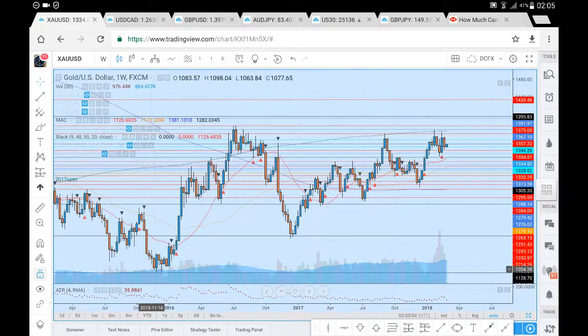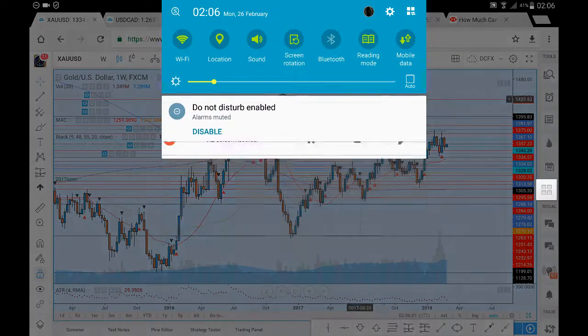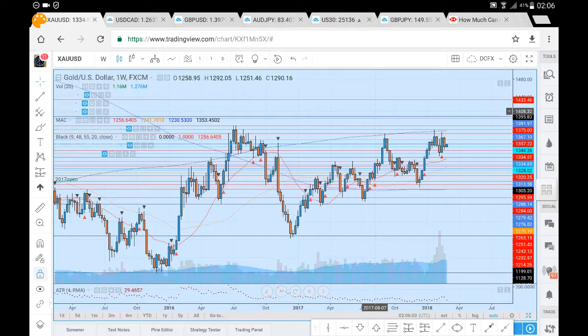Now let's just have a look at the weekly time frame. So we've had a look at the monthly chart, so we're having a look now at the weekly chart. As you can see, this weekly chart, we've got a low, higher low, had this consolidation here, broke to the upside, went into the 400 period average, had a pullback, posted a higher low, and what we have seen more recently is from this higher low, we've had prices move up back towards the 400 period average, and again we've seen rejection and a pullback.